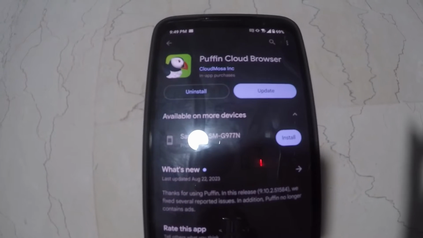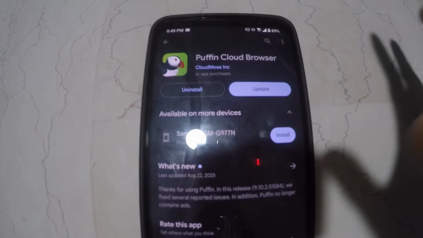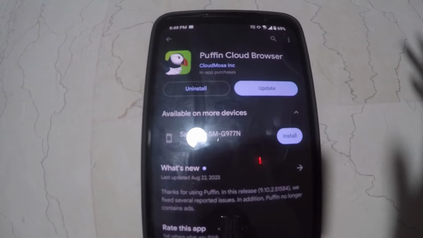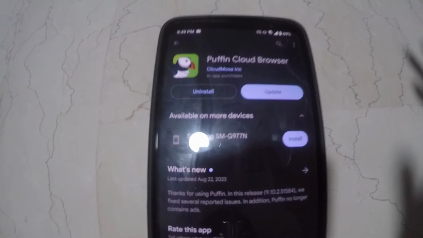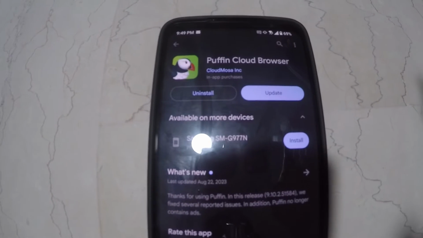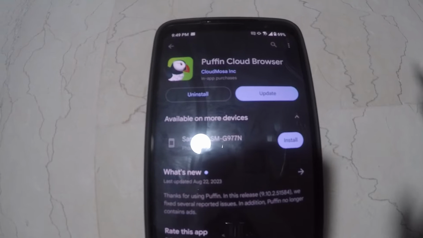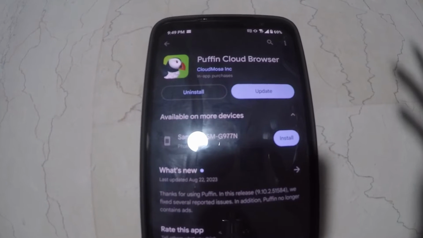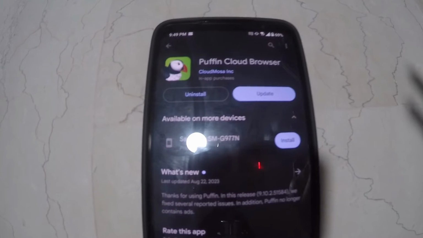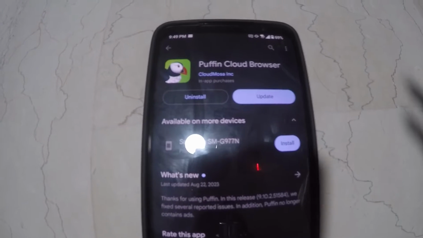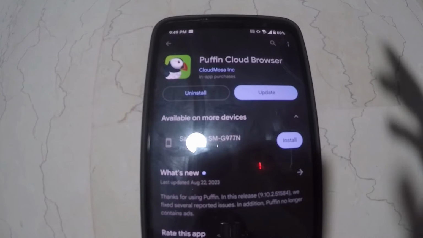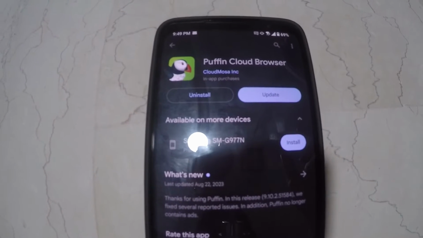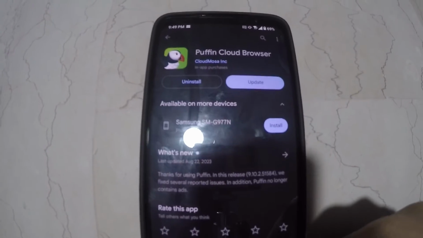The other method, and the easier method, is to just find a cracked version of this Puffin browser. It wasn't easy to find, but there is one that exists. Unfortunately, I cannot promote it, nor add any links to this cracked version here, because it is against YouTube's terms of service. So you guys are going to have to find out for yourself where to find this. But I want to give a shout out to one of my Discord members, Kin. He was the one who provided me this version.